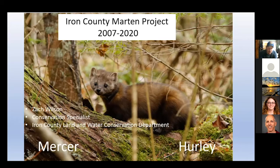Sometimes forestry can be kind of mundane and boring because the trees don't talk, they don't move. Well, that we know, that we can hear. But having it in collaboration with a charismatic species helps. We started off with the fisher, and we studied fishers. We caught them and radio collared them in collaboration with the DNR, and then we followed them around with radio telemetry. It was just fascinating what the fisher taught us.